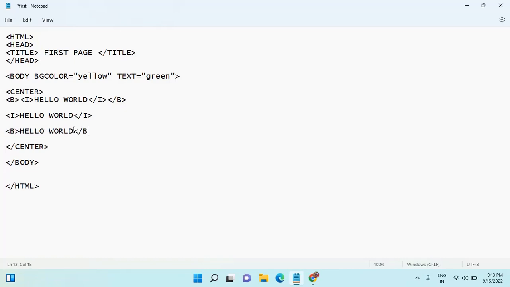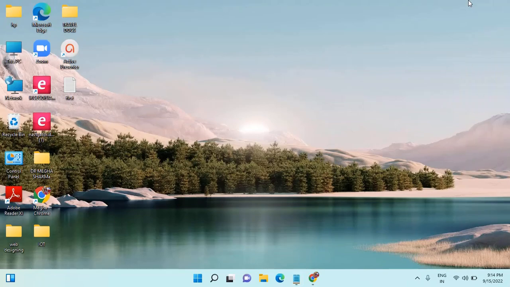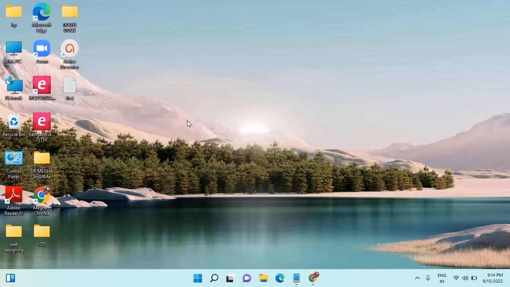Alright, so this text is both in bold and italics, this text is just in italics, and this text is just in bold. Now I'll save the changes first of all, very important, and then I'll see. Okay, I open, see. The first text was both in bold and italic, the second text was only in italic, and the third text was only in bold, so you can easily see the difference.